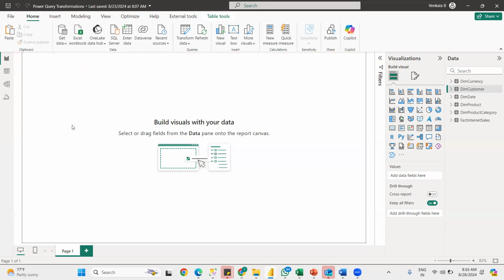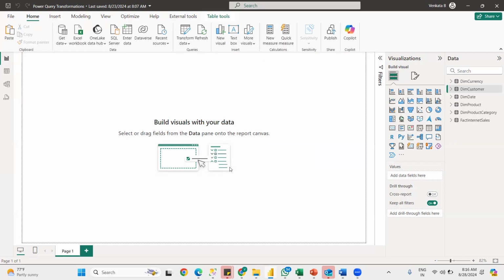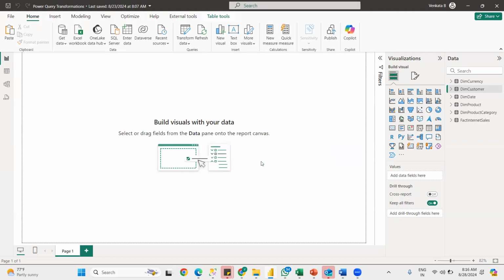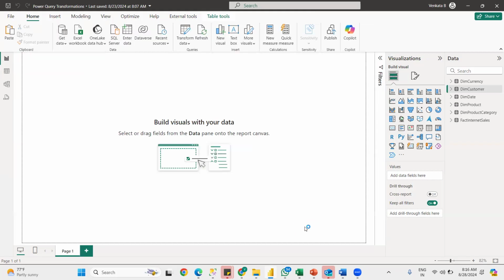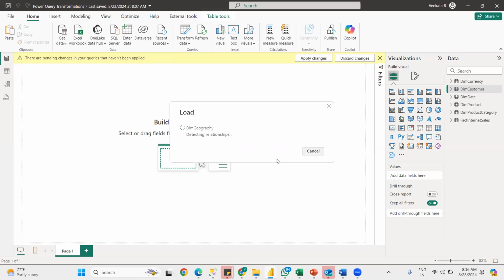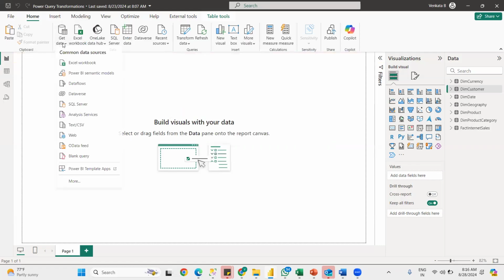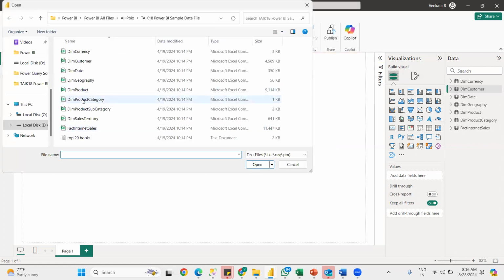Again text CSV file. Dim date, dim geography. Load the data. Again take CSV file. Product category, dim product subcategory.